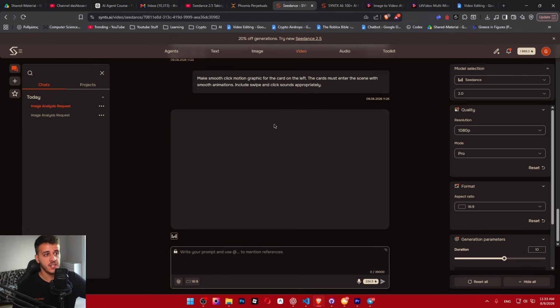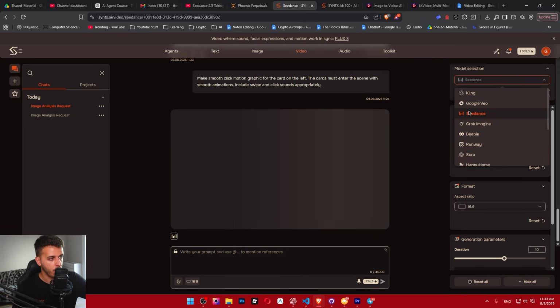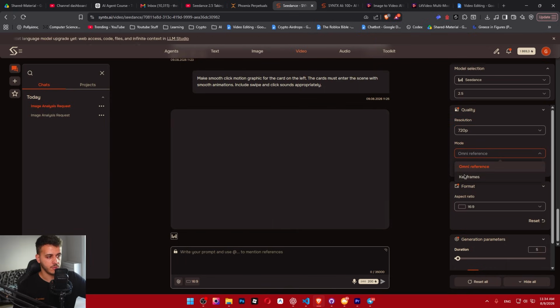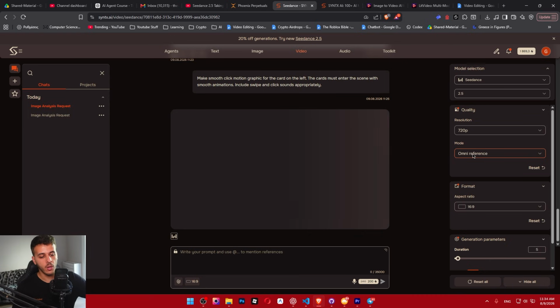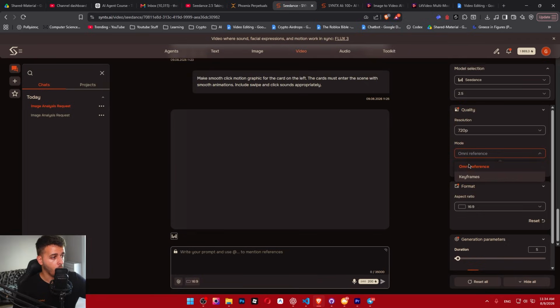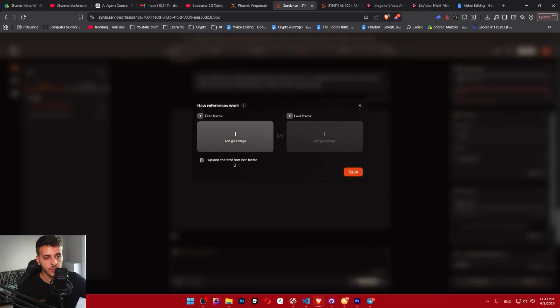So to use Seedance 2.5, you want to go to the Video tab, select Seedance on the right panel, go to 2.5. The resolution right now that the company has released is up to 720p. There are two options: keyframes and omni-reference. On omni-reference, you put all of the images in bulk that you want AI to use to generate your video. While if you select keyframes, you import a starter frame, which is going to be the initial image that the video will start from, and the last frame. This is going to be the finishing image.